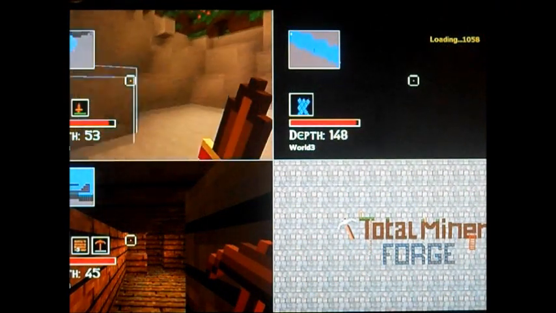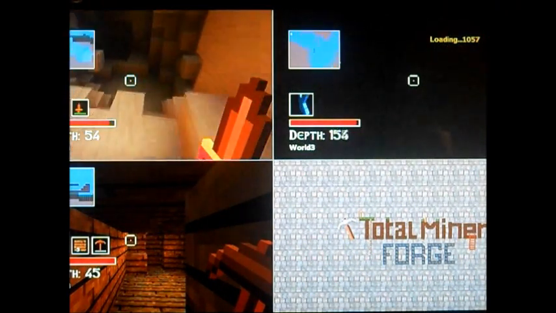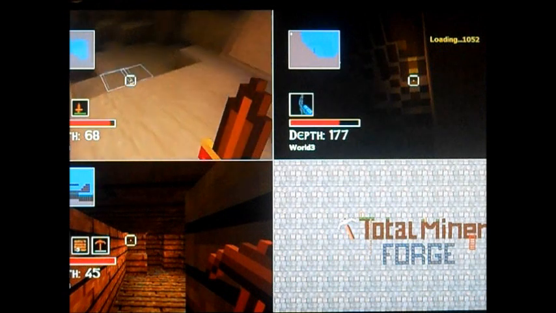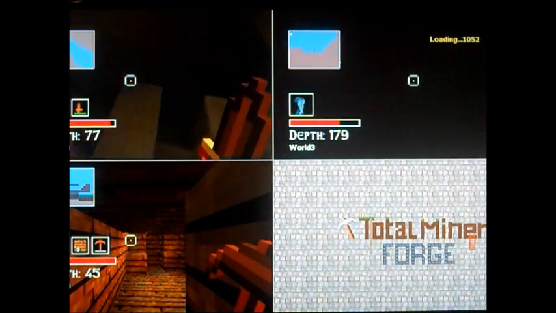I can't see it. Where is it? That one. This one? Yeah, just keep on going down the... Oh. Ow. Is that gold? Yes, that is gold. Oh my God, I only found gold in this game. Maybe you need an iron pick to mine gold.